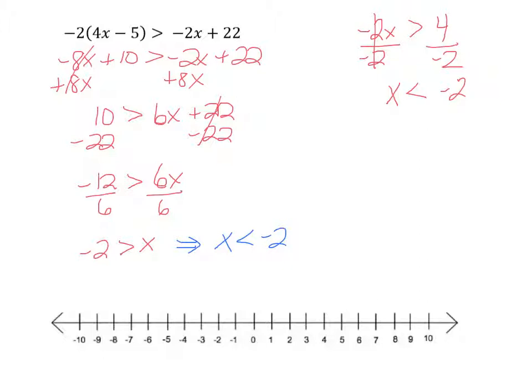If it asks for interval notation, then we need the interval where it works, and so negative 2 is my cutoff, and everything's smaller than that. Since it doesn't actually equal that, I'll put a parenthesis. So in interval notation, the lowest it can be is negative infinity, the highest it can be is negative 2. Parentheses on both of those.